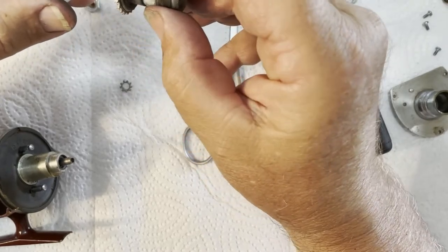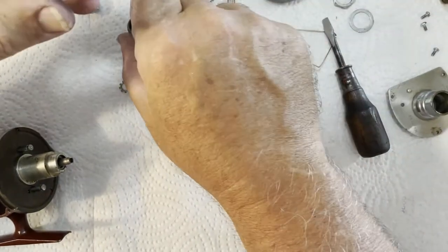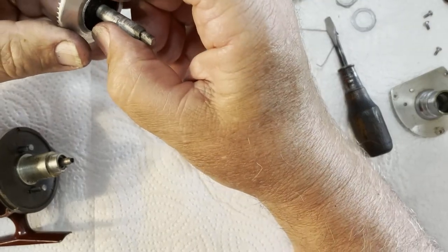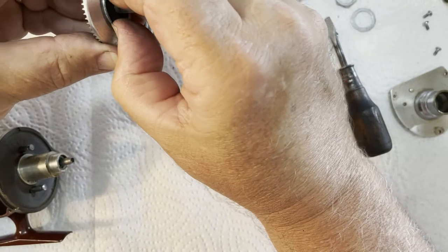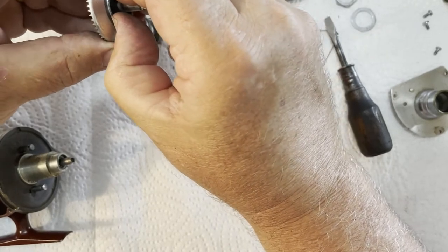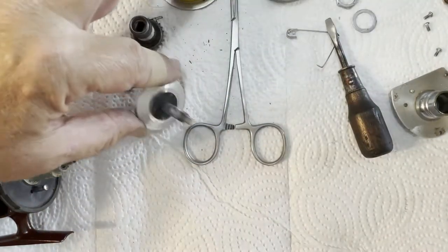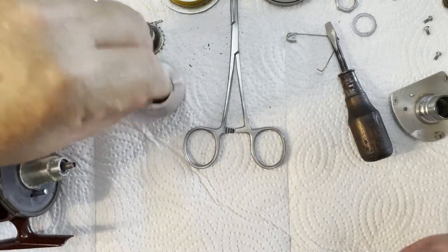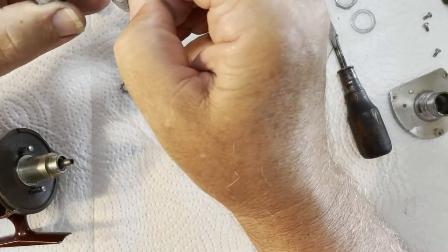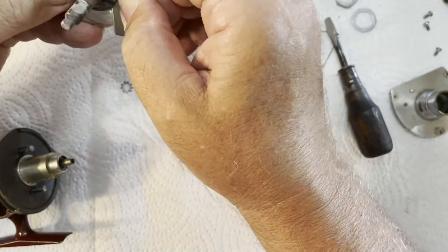Okay, when this comes out, everything here is just dry as a bone. All right, this is our drag washer right here, and it is adhered on there. So we are going to see if we can take that off. All right, we're going to see if we can get this to slide off of here without tearing it up.